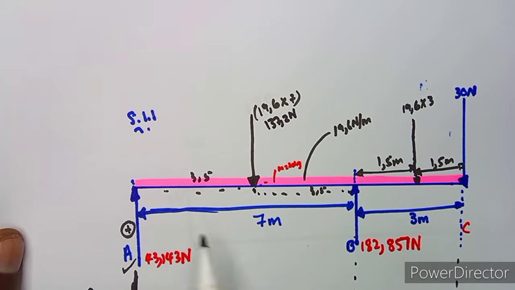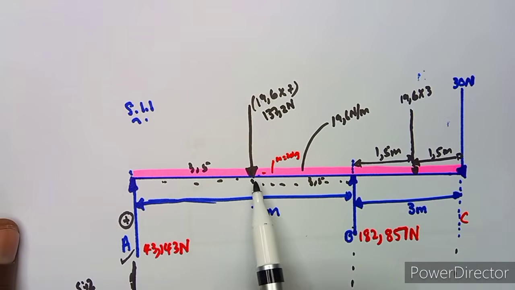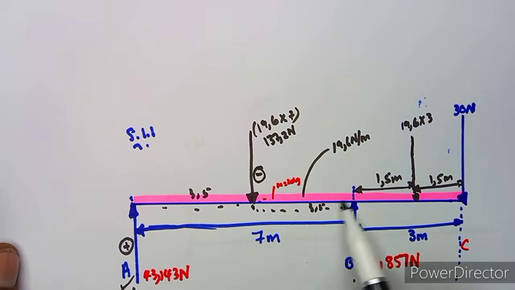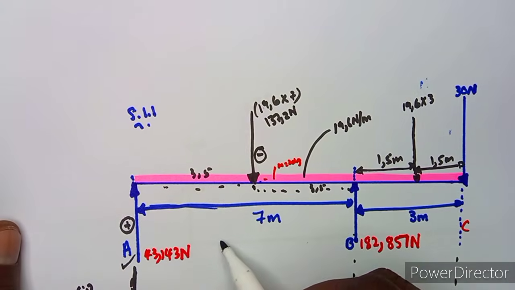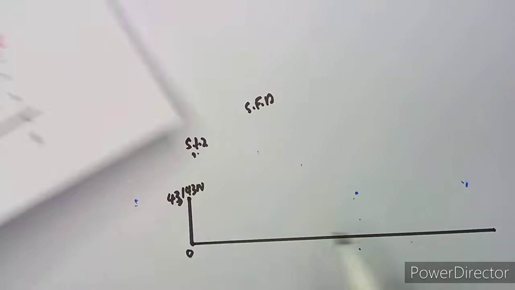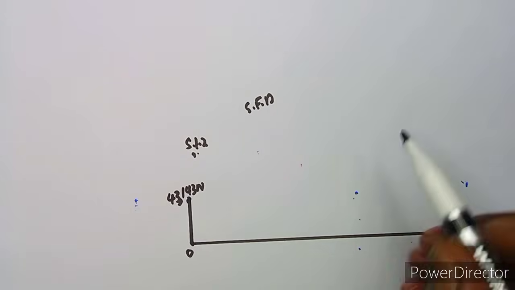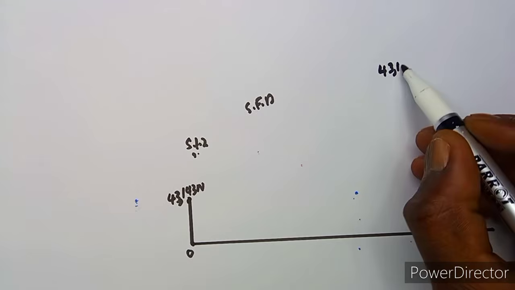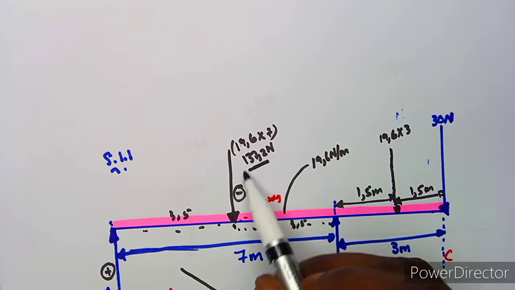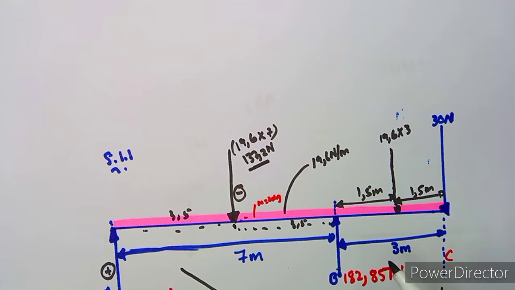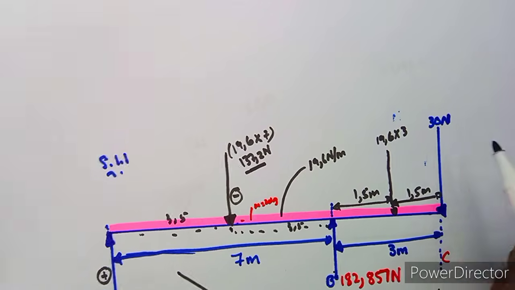So we are going to subtract before we reach the point B, that is in between here. We are going to subtract because this is going down and it's a distributed load that you have between A and B. And you remember, a distributed load you have to represent with what? A diagonal line like that. So at this point you are going to subtract. You are now at 43.143 Newton. You subtract the distributed load, which is now represented like a concentrated load, because you have multiplied everything by 7. So this is going to be 137.2.